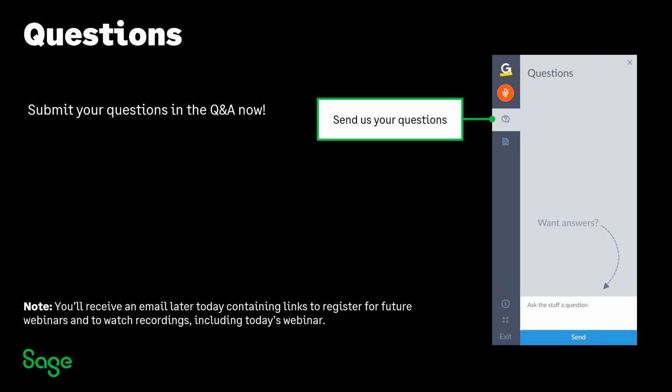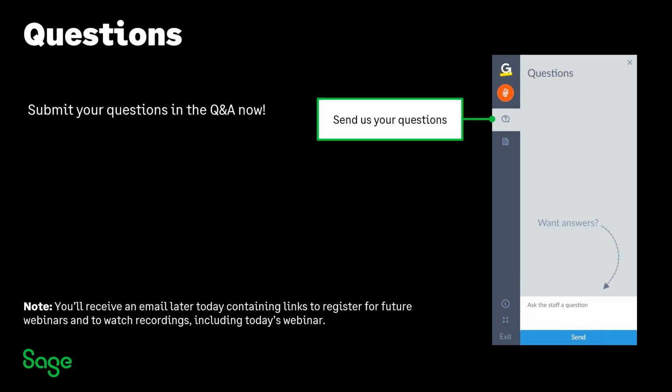So, can the manager and user email address be the same, or do they have to be different? Each user has to have their own username and email address. The same email address can't be used more than once on different users, so they have to have their own username and their own unique email address.